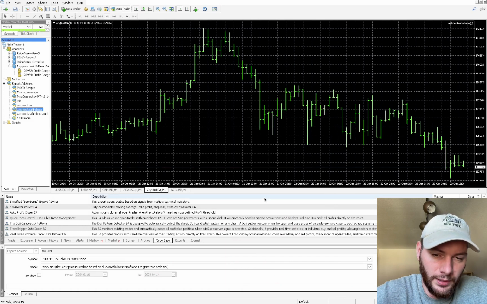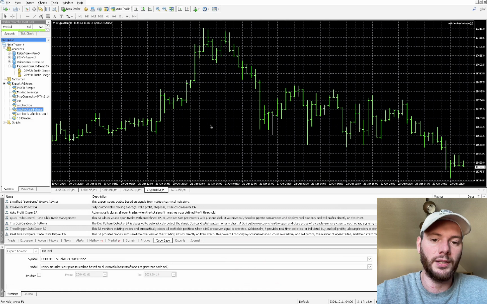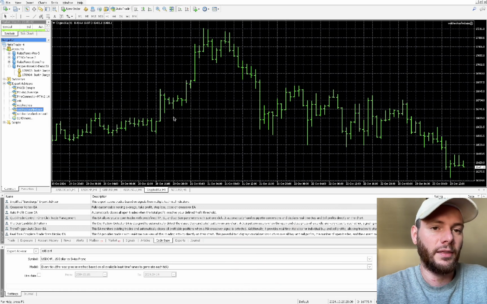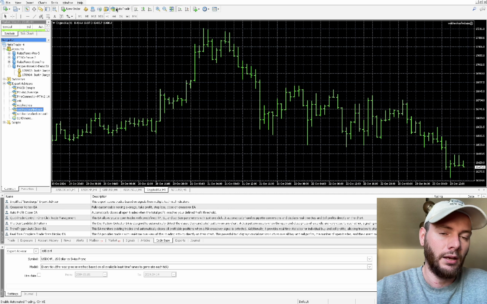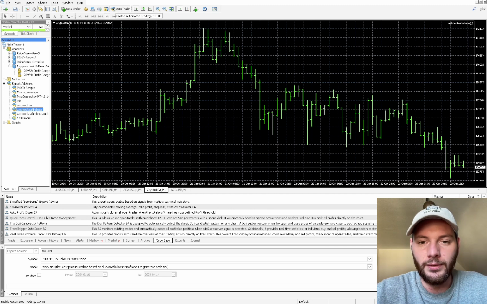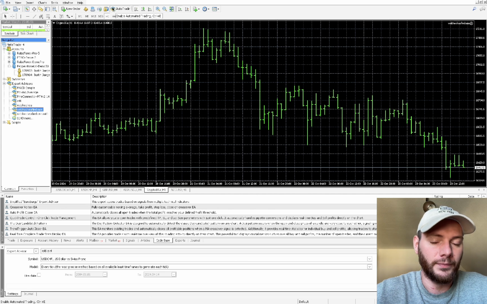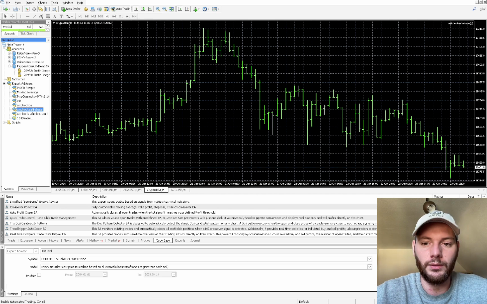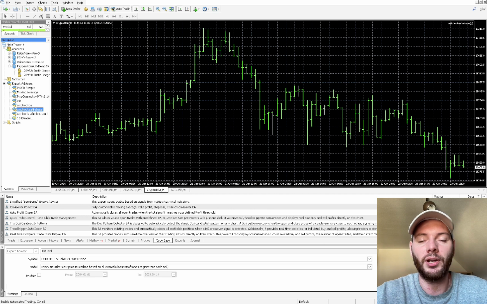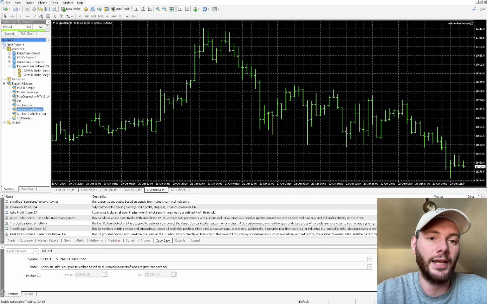Just paste it, click on OK, and now everything is set up and ready to trade. And the last thing you need to do is click over here on auto trading to enable auto trading, and then the connection is established, and whenever the TradingView strategy enters a trade and exits a trade, it does the same on your live account.